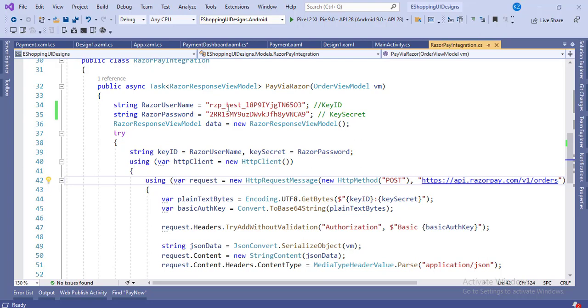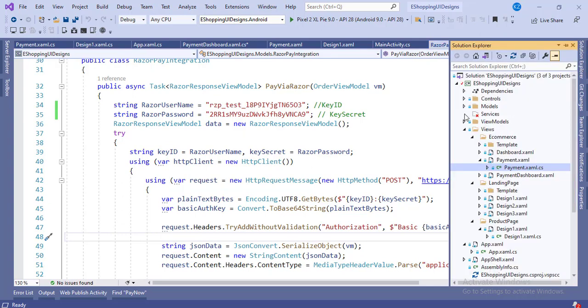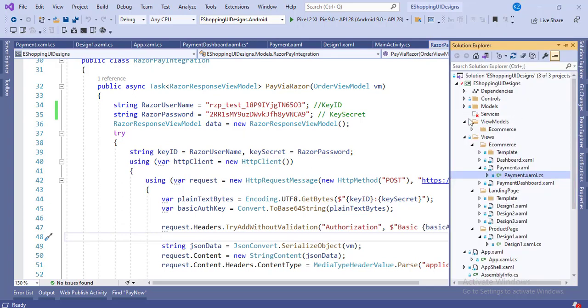So store this key ID and key secret in variables, and use the class of the response view model. This class is in the main project.